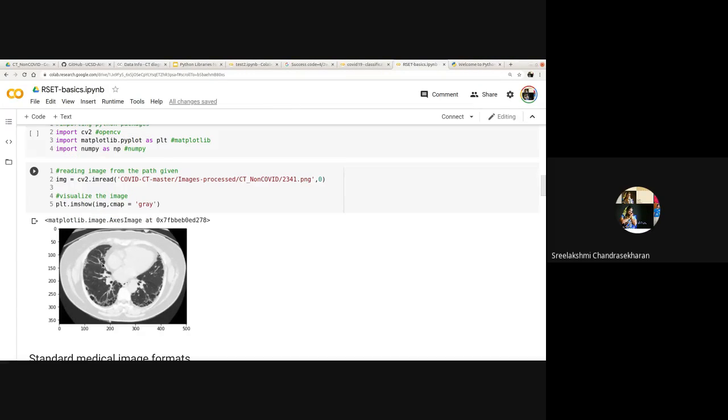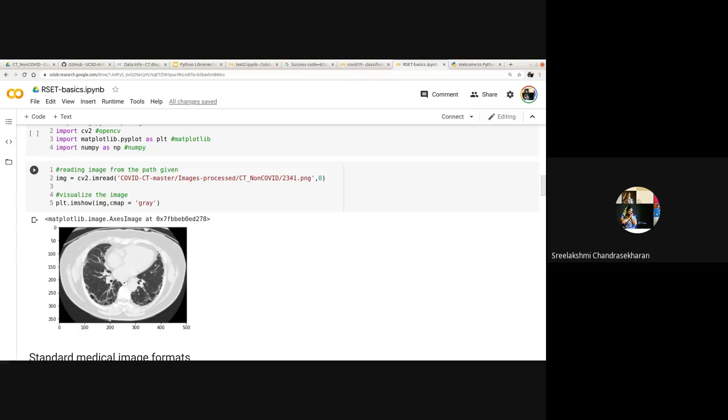So this is a sample image from our data set. We have visualized the image now. From the slide itself, we have visualized the image, and we came to a conclusion that the problem associated with this image is noise. So the only pre-processing method that we are going to perform is noise removal.